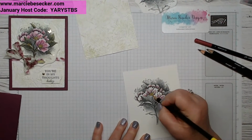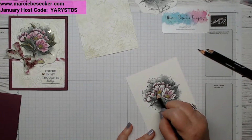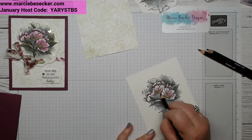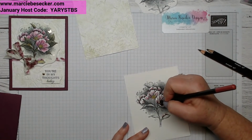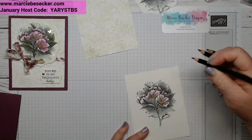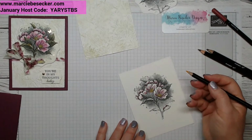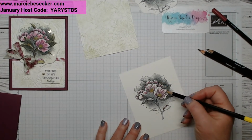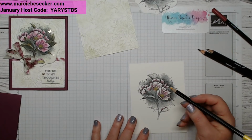All right, so now I'm just doing the daffodil. I'm going in the middle. Oh, see right here? This little part is like a leaf to me. So I'm just doing a little line across the bottom, just to make sure you add some color there and it's not just white. Same here. Just outline it a little bit. And that's all I had for yellow, because everything else seemed like it was just the pink.